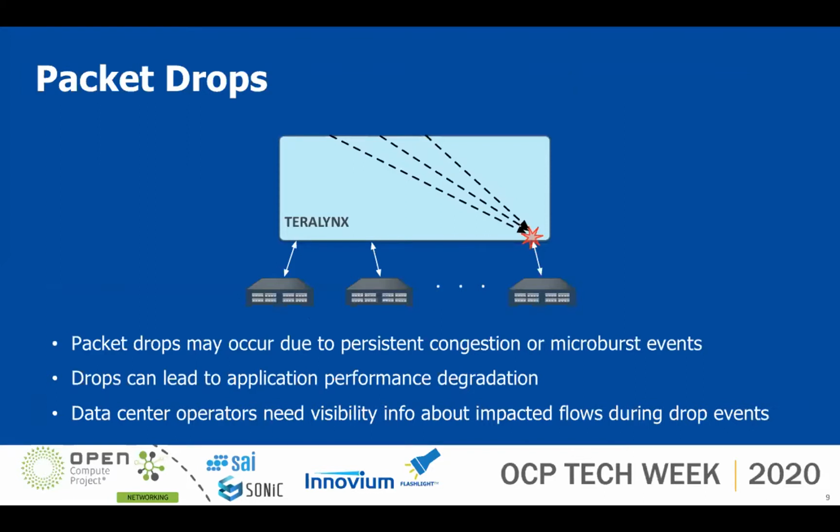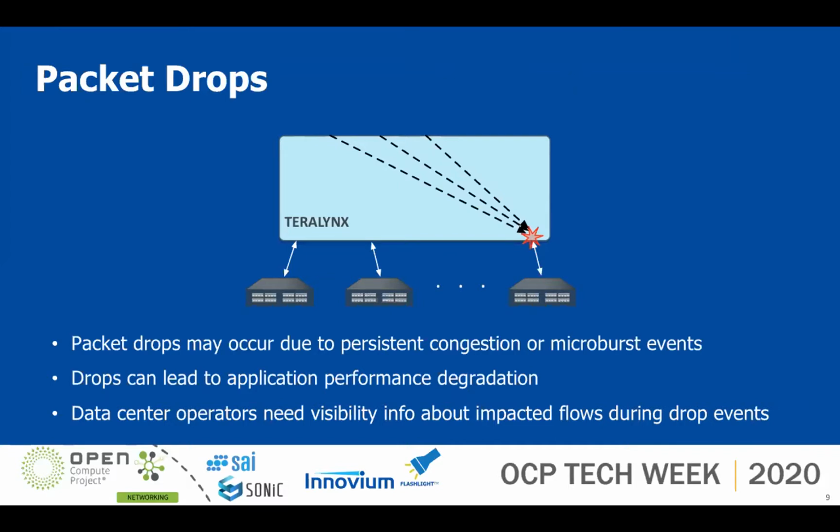So packet drops can occur due to microburst, persistent congestion, etc. For example, at a top-of-rack switch, an incast event may occur when a scatter-gather event results in many servers delivering results to a common destination server simultaneously. In this case, the TOR switch containing the destination server will be receiving many high-speed flows arriving to a single egress port, potentially resulting in packet drops.